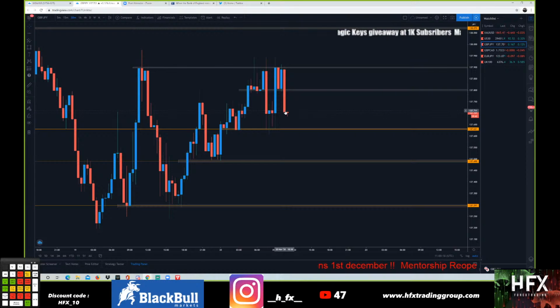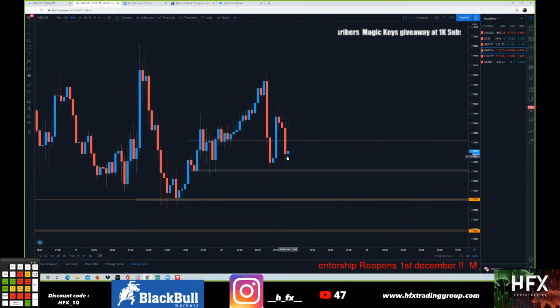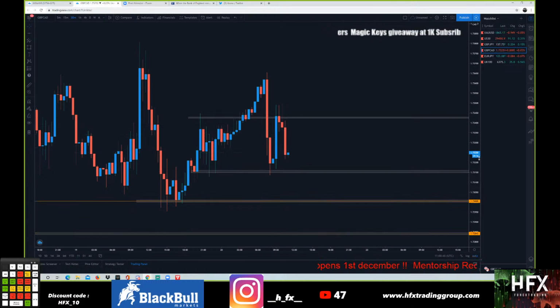GJ obviously we see just melted for no reason, but I'm calling it a week at this point with GJ. I need a break from it. Come back Monday, new week, and we'll go strong. Last week of this November. GCAD, not really respecting any levels here. Came up to this area, created some resistance. Even if you took a sell, broke the highs, would have stopped you out and then continued, as GCAD does.